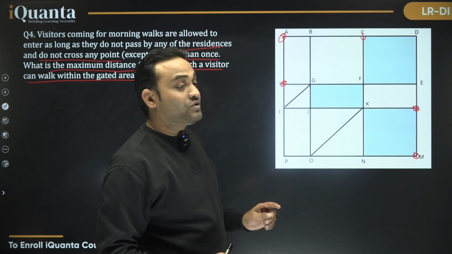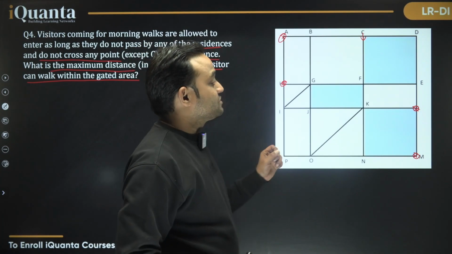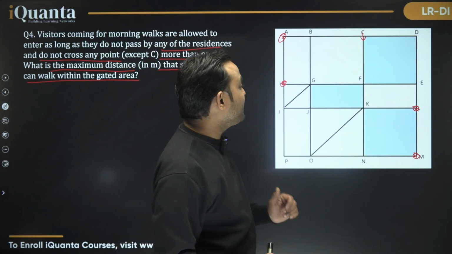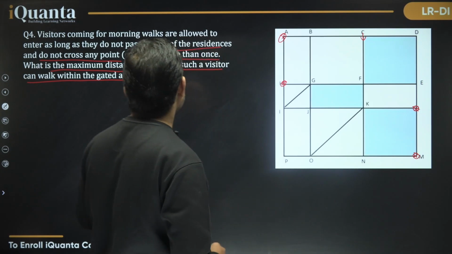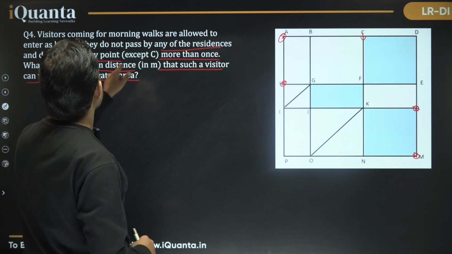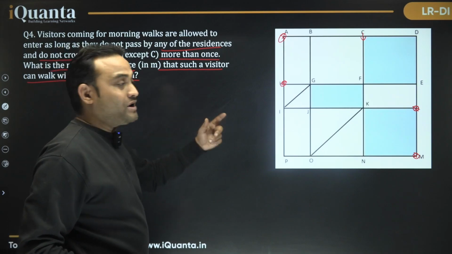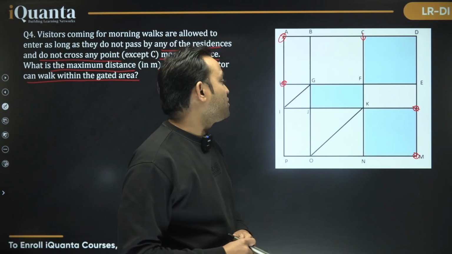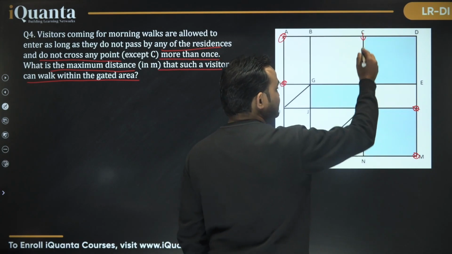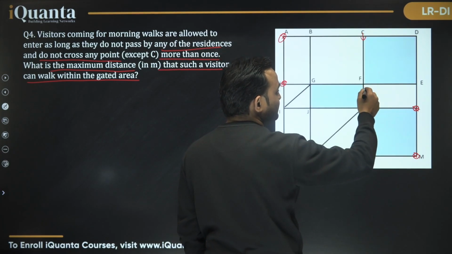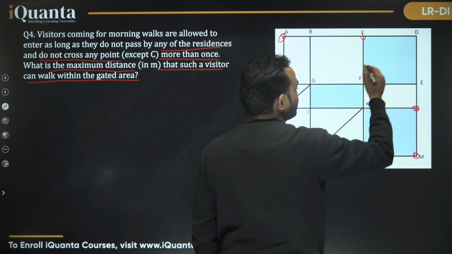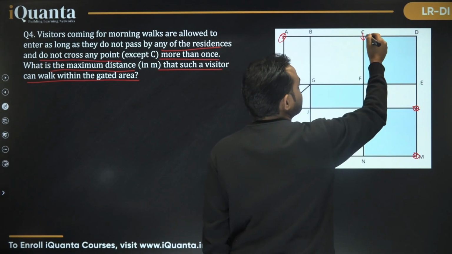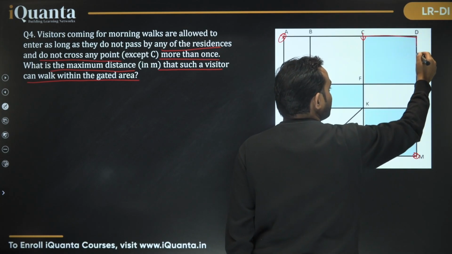So again, our target is to cover all the remaining points. In that case, see, do not cross any point more than once. So we will try to cover as many points as possible. So starting with C, we can go to F, but then to cover D, we will have to go to E and then D. That's the end of it. So we will start with D, then we will go to E.